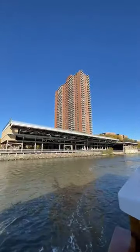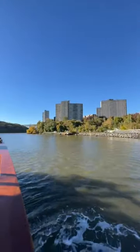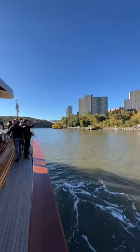One of the high rises here. And if anyone could remind me the name of the beautiful houses that are just on the other side of this cliff, that I did a live video of about 2 years ago. Check it out, Northern Bronx live video. So search the Bronx Urbanist on YouTube and you'll see it.